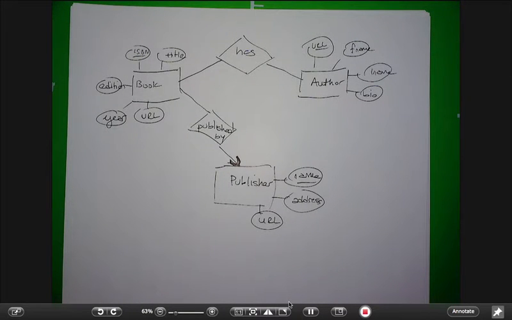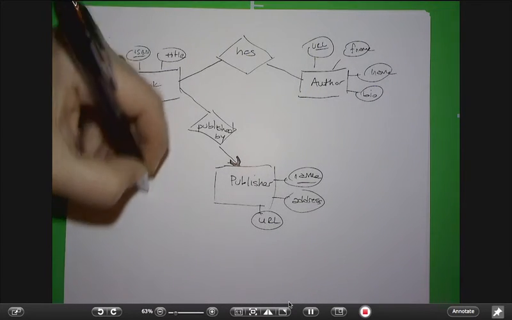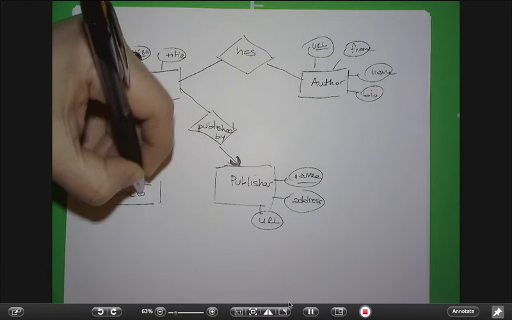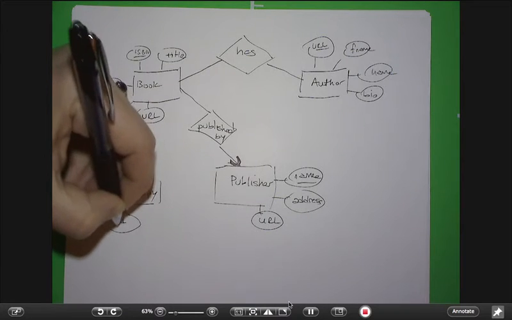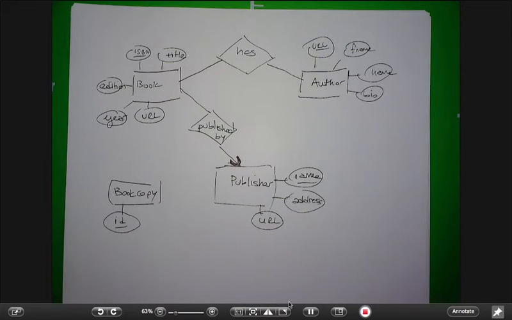Right? So then we had, for example, the books that we wanted to maybe sell used books. Used books basically have additional information such as condition and what else? I guess just the condition. But can a book have multiple book copies? Right? If you're going to sell different copies of the same book, you need to somehow put like a little identifier on them, 1, 2, 3, 4, right? And then you can basically represent that as a new entity. So you can say something like book copy, right? And I don't have a very good idea of what my book copy identifier would be. In this case, I invent an ID.